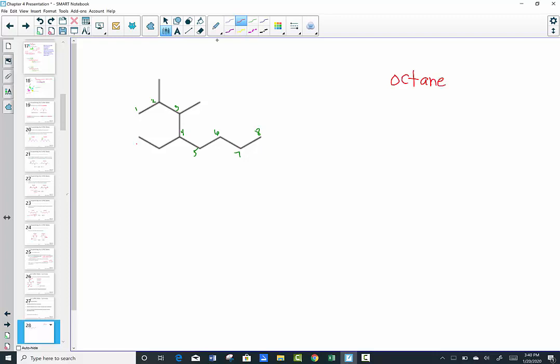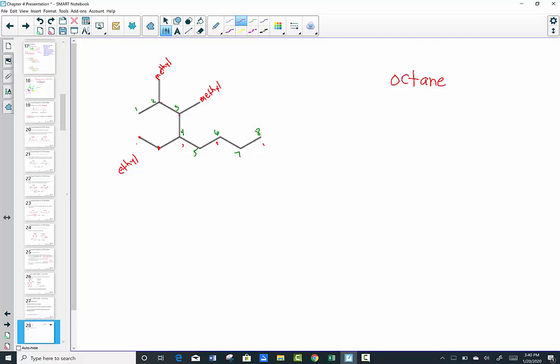What do we have for branches? Here I have a methyl. Here I have a methyl. And here is a 1, 2. So that's an ethyl. Oops. So the lowest numbering system was achieved. I wouldn't be any better off numbering the other way: 1, 2, 3, 4, 5. It's before carbon 5 before I hit the first branch there. So that's not good. I think we hit it right off the bat.